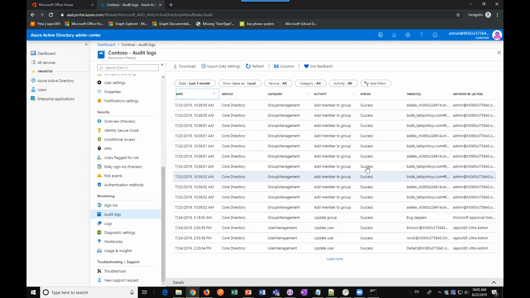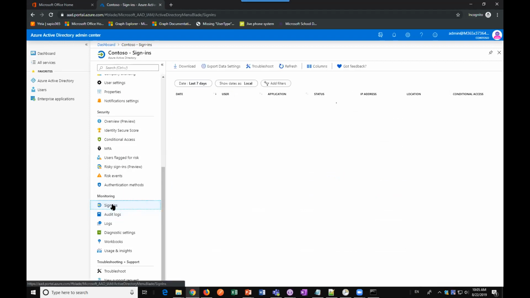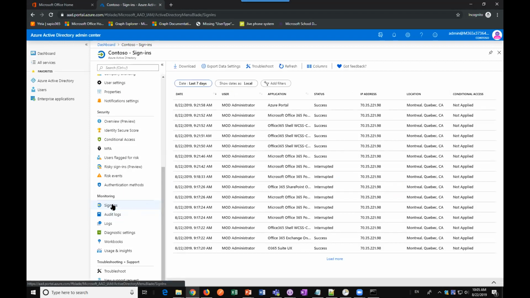And similarly for these audit logs as well. So everything here, if you have access to it here, then you will have access to it in sapio365, depending on whether you have the role and the license for it. I know for sure that for sign-ins, you need an AD Premium license. If you don't have an AD Premium license, even if you use sapio365, unfortunately, you won't be able to see the sign-ins. There's just no way around that, sadly.